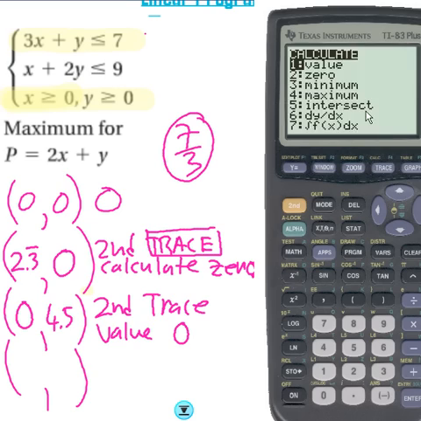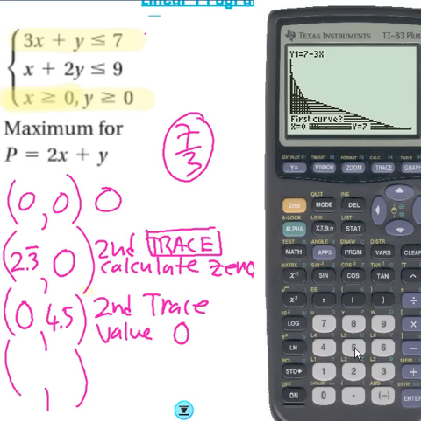First curve means, do you want to use the first line, the line in y1? It's asking me, here's the one it's saying. Is that the one you want to use? Yes. The second curve, you want to use the other one that's in your y equals and y2? Yes. Guess. Don't worry about the guess. Intersection is at 1, 4.